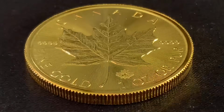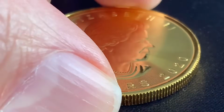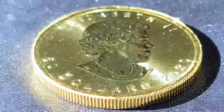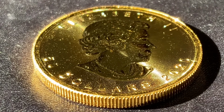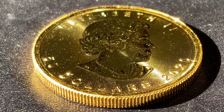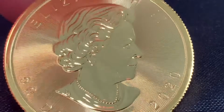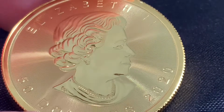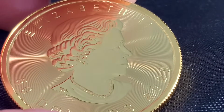Now, this particular coin has the effigy of Queen Elizabeth at age 79 and has changed less frequently than other Commonwealth nation gold coins that are out there. And so this is only the third effigy utilized on coinage from the Royal Canadian Mint in both their gold and silver programs. The Royal Canadian Mint's maple leaf gold coin is the standard bearer, recognizable. But what did they do in 2013?